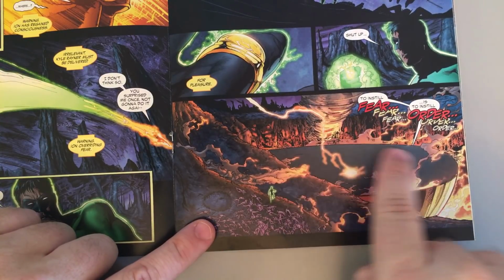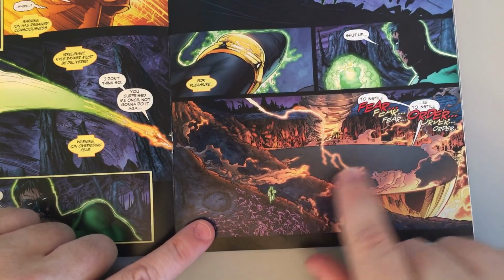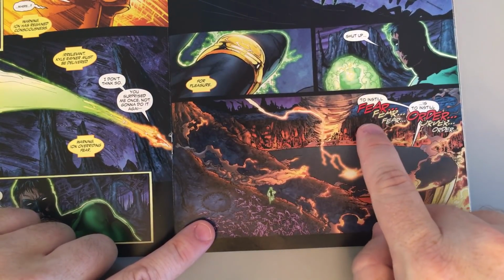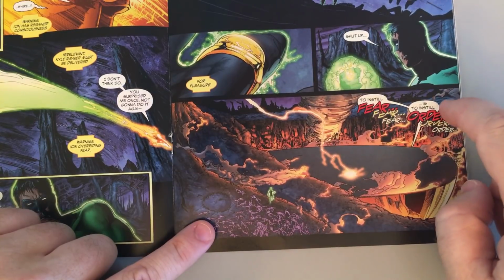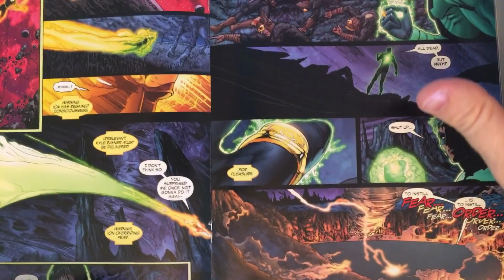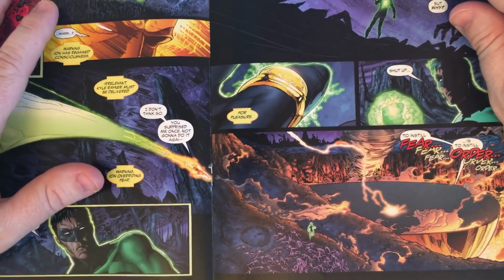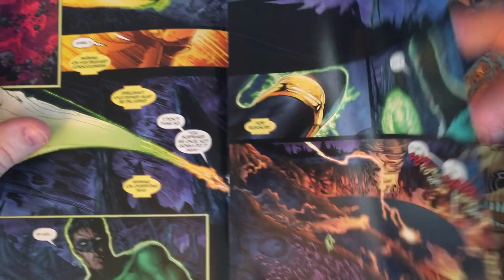what is this? And this is a Nazi rally right here. Okay? The echo. To instill fear, fear, fear. To instill order, order, order. That, I mean, I'm getting goosebumps right now. It's like, you know, a Nuremberg rally.